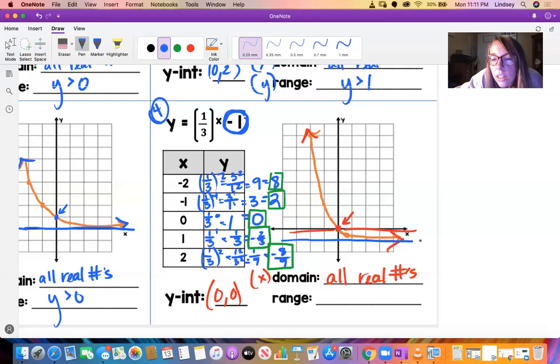All right, now, unlike the other ones we've seen, we can see that our graph goes all the way to -1 on our y-axis, I'm sorry, and then it goes on and on forever up. Okay? So, this one is going to be all numbers that are greater than -1. Okay, but not equal to, because we can see that the graph doesn't exactly get all the way onto -1.